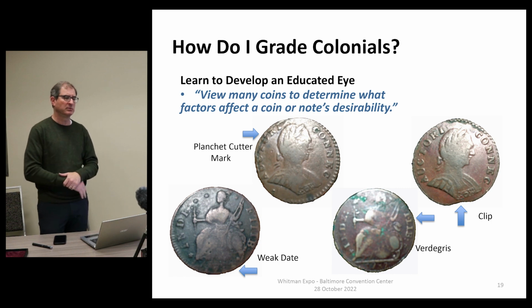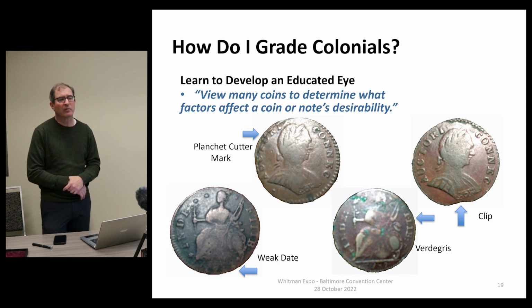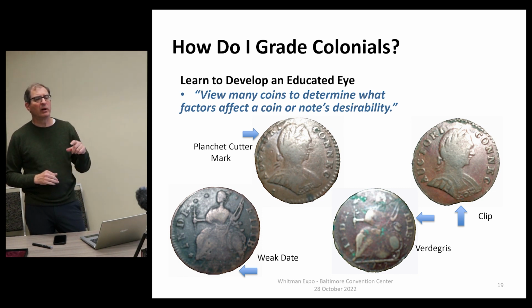What I think he's referring to is what you see in ancient coins, often, called bronze disease. And that will spread. You need to stabilize the coin. You need to treat it with distilled water, clean it off. Sulfuric acid in the atmosphere is one of the big killers for copper. The only thing I'm aware of like that in the colonial area is a series of coins made of tin called American plantation tokens, and there's something called tin pest that spreads. But with copper, I'm not really aware of something like that.